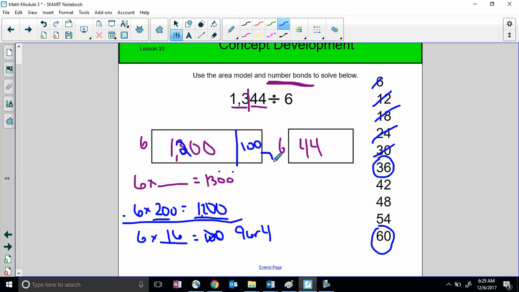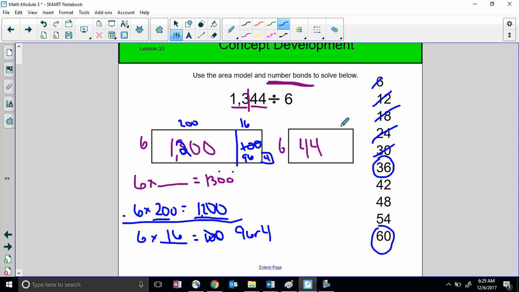So I'm going to start a little box over here, put it in remainder jail. And I'm not going to erase it. I'm just going to mark it off and write, just kidding. It was actually 4. So I'll write my 200 up here. And my 16. And my remainder of 4 is already documented.